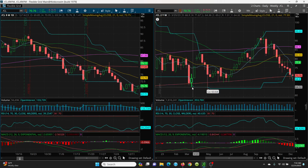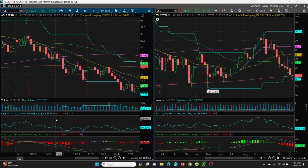Now, again, if that's lost, then we come to this candle right here. You're looking at 65.38 here. We have 64.36, and then your retest down here at 63.64. Now, your RSI here, I pointed out yesterday this divergence. See this? You made a low right here, and you made a low here on your RSI. Well, you made an even lower low on this candle here, but you made a higher low here on your RSI.